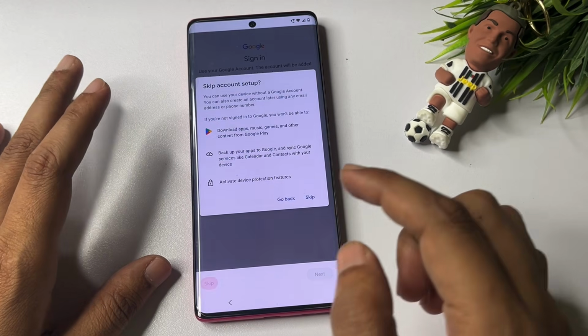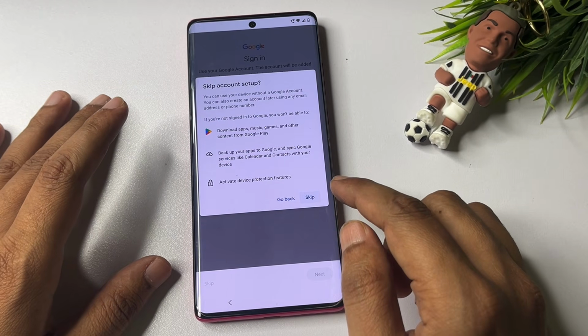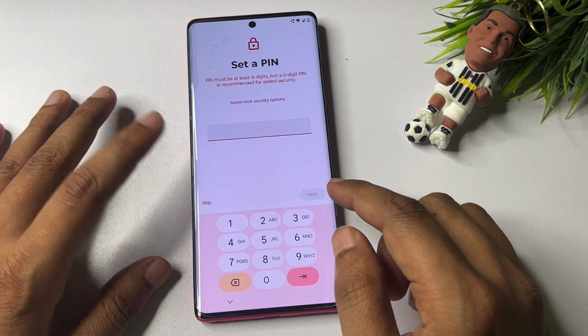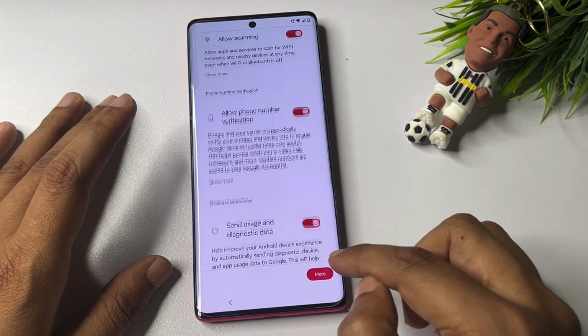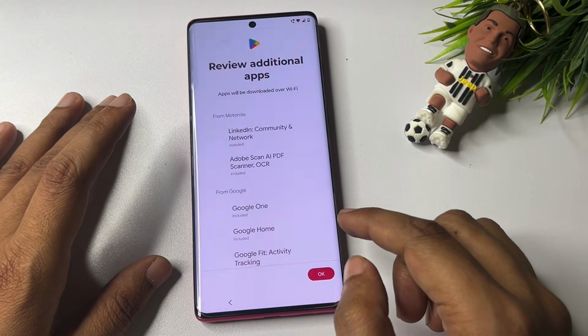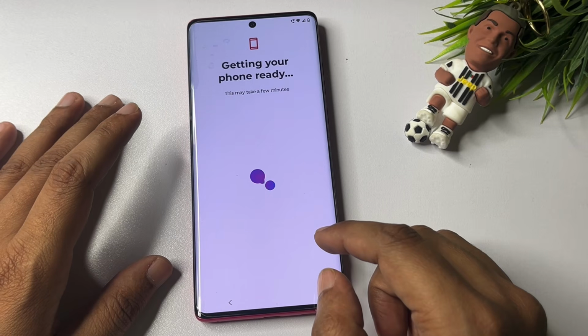Simply you have to tap on this skip option, skip from here, skip from this page, go to more and accept, OK from this page.